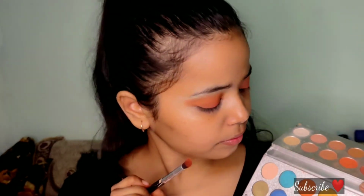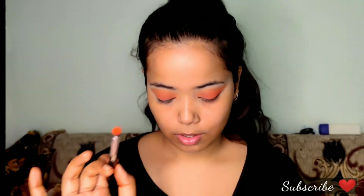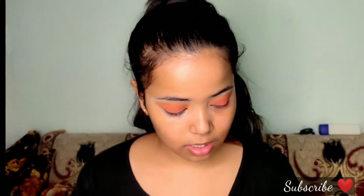I'm pressing this, so I'm taking this orange shimmery color on the lids only. Don't brush it up on the upper side, just put it on the lids.